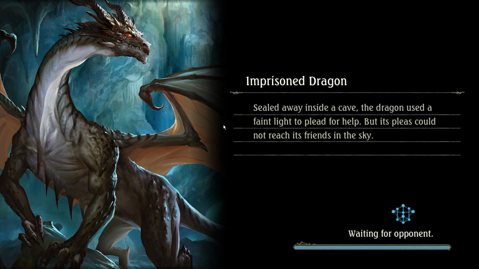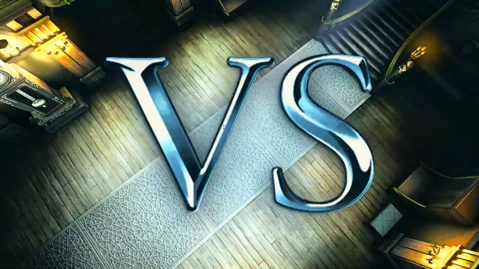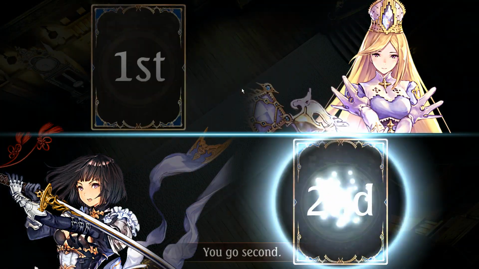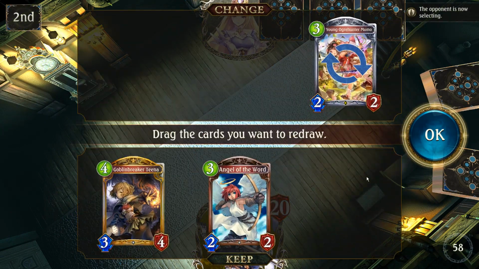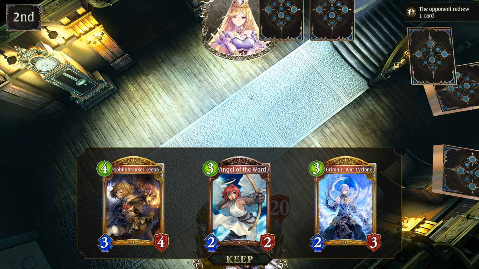Oh, imprisoned dragon. Look how majestic he is for being imprisoned. More dragons today? First pair. Alright. Haven is generally slow. Wow, we live on the second turn now. I think I want to toss you. Let's gamble. Let's see if we get a 2. Do not do this at home. Do not do this cool thing that I do. I probably should have tossed Goblin Breaker Tina.